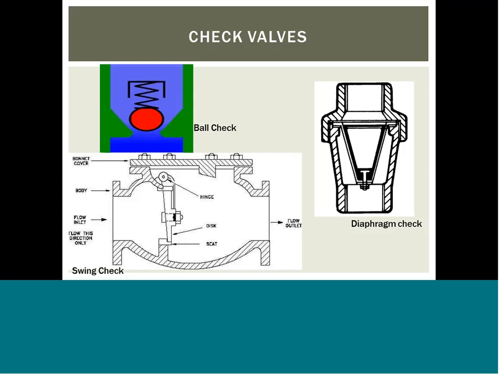A swing check valve is a check valve in which the disc, the movable part to block the flow, swings on a hinge or trunnion, either onto the seat to block reverse flow or off the seat to allow forward flow. The seat opening cross-section may be perpendicular to the center line between the two ports or at an angle. Although swing check valves can come in various sizes, large check valves are often swing check valves.